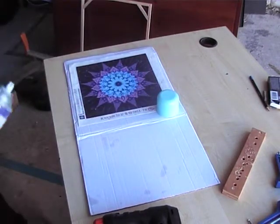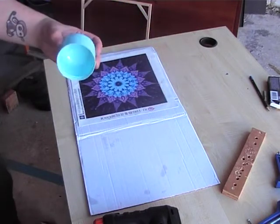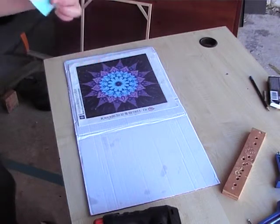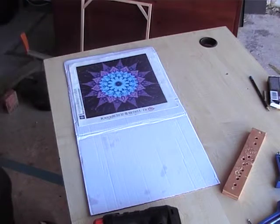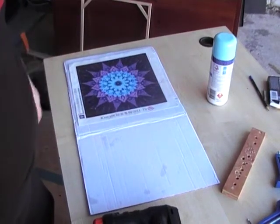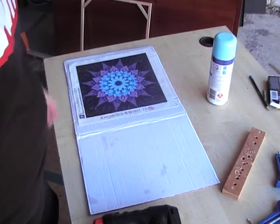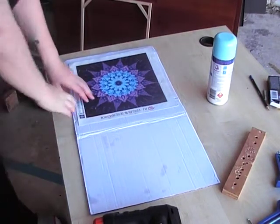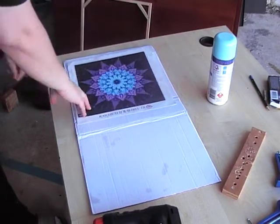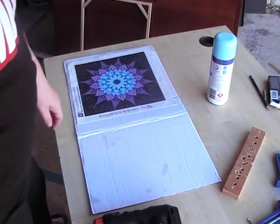What do you guys think? It's not exactly that blue, but I think it will make it stand out a bit. I'm going to go with this baby blue — it actually looks more green, but it says baby blue so we're going with baby blue. I'll be doing an update showing you what the frame looks like after spray painting. The canvas itself needs a bit of a brush with the toothbrush before I can stick the varnish on, so we'll get to that soon.